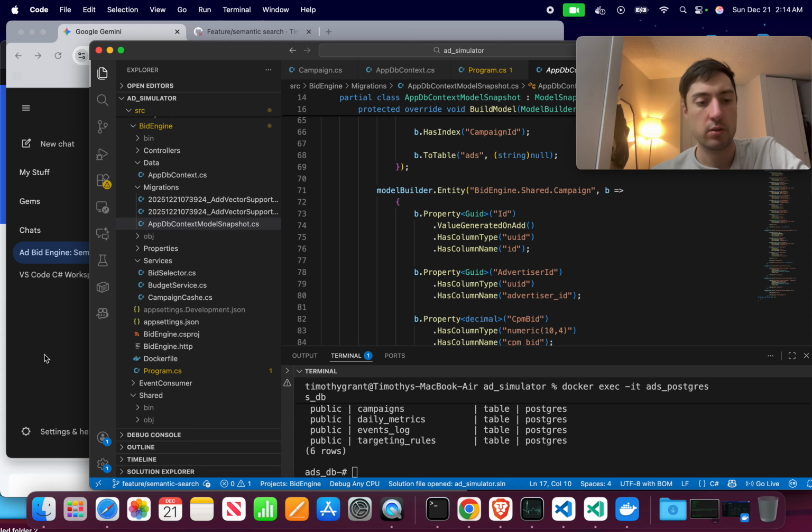So now I should do the PS, right? Yep. Okay. Docker PS. Okay, here we go. So let's look at what we have here. I'm gonna move this over so that I can have more room.